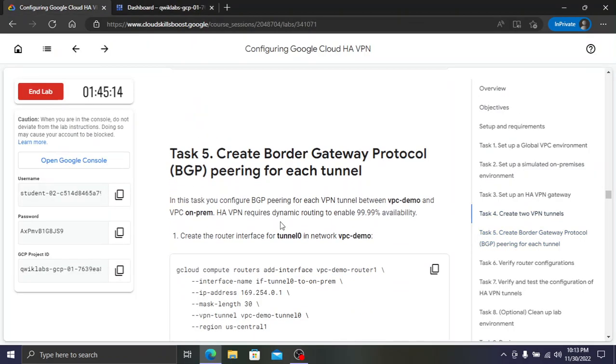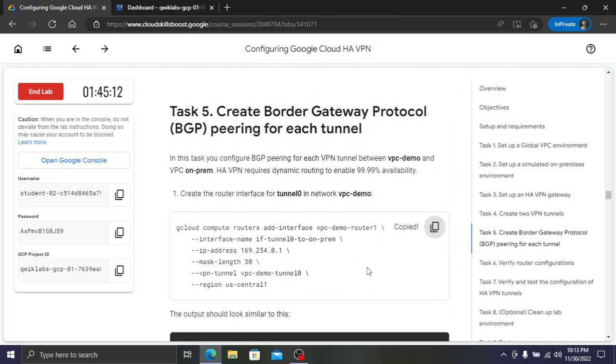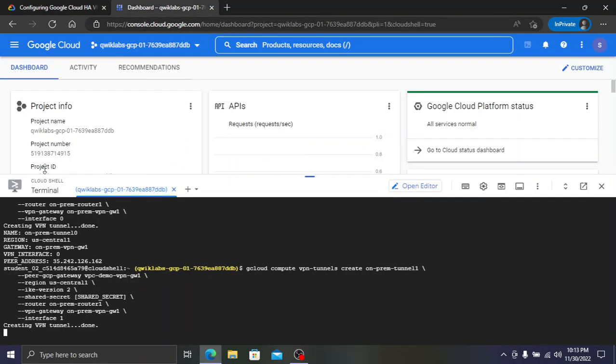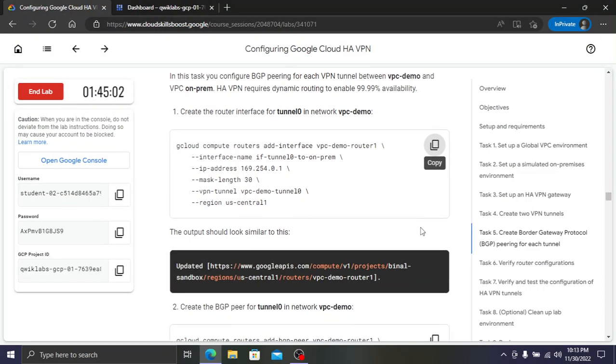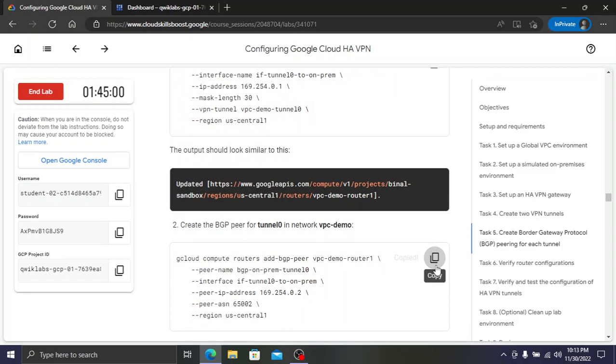And then let's go for task 5, copy it. We have to just copy and paste it. It will do the rest of the job itself, nothing to edit anywhere. Up to here everything is good.